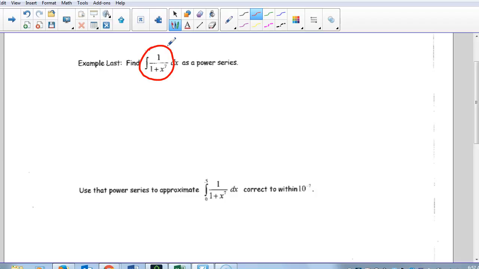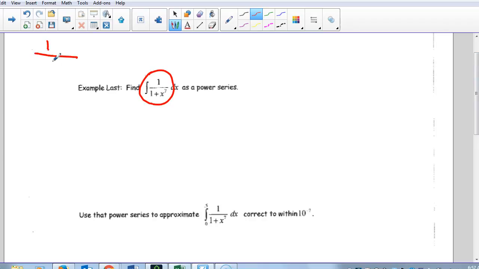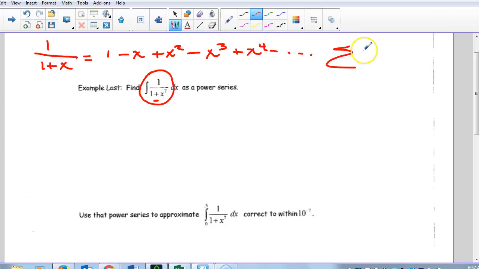Okay, so we're going to use Big Mama's cousin. So Big Mama was 1 over 1 minus x. I'm going to use her cousin, 1 over 1 plus x. And I'm just going to write that out because I see this plus down here, so it would be nice to use that. So let's see. That one is alternating. It's 1 minus x plus x squared minus x cubed plus x to the 4th minus blah, blah, blah. Remember, this guy was negative 1 to the n, x to the n from 0 to infinity. So that's what I'm going to mess around with. I'm integrating this, and I'm plugging in x to the 7th. So let's plug in x to the 7th.